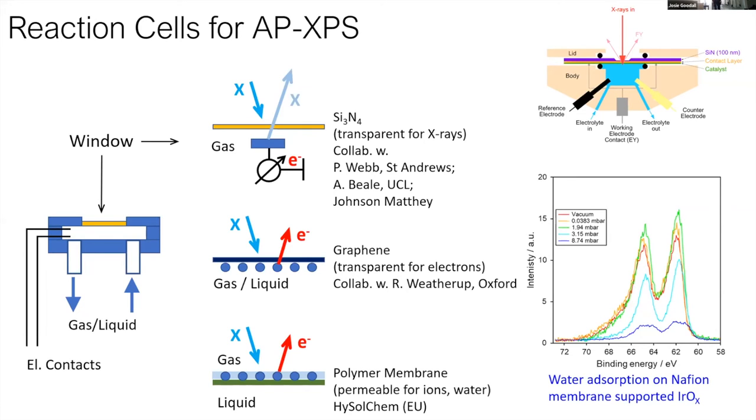So to do that, we have a collaboration with Ron Weber's group in Oxford, where we have a graphene membrane. This lets the photoelectrons come out of the cell, then we can do XPS. It's incredibly challenging because the gas pressure or liquid pressure generally also wants to get through thin layers of graphene, but it does work. And then the third method is we have a permeable membrane. We put our catalyst on top of this, and then we get a little bit of water going through the membrane, and we can also have electrochemistry going on at the same time. So this is a schematic of our electrochemical cell. It's a pretty standard three electrode cell, and we can either use absorption or, if we need it, an appropriate membrane there.